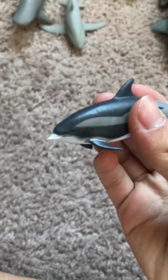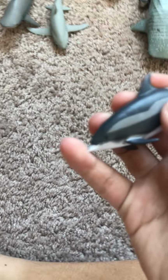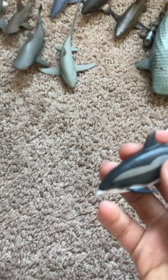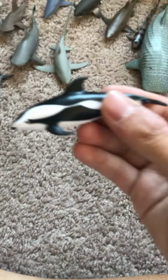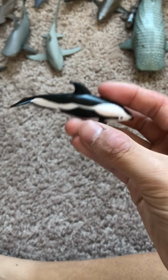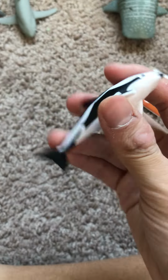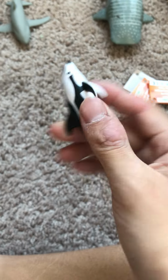Next is the white-beaked dolphin. You can tell by its big body. These guys live in the Arctic, close to the Arctic, and they have a little white tip on the beak. I think these guys live in Iceland. What's next? Next is the only small dolphin that, aside from the killer whale, lives in Antarctica, called the hourglass dolphin. I think it's because of the marking. It looks kind of like an hourglass.